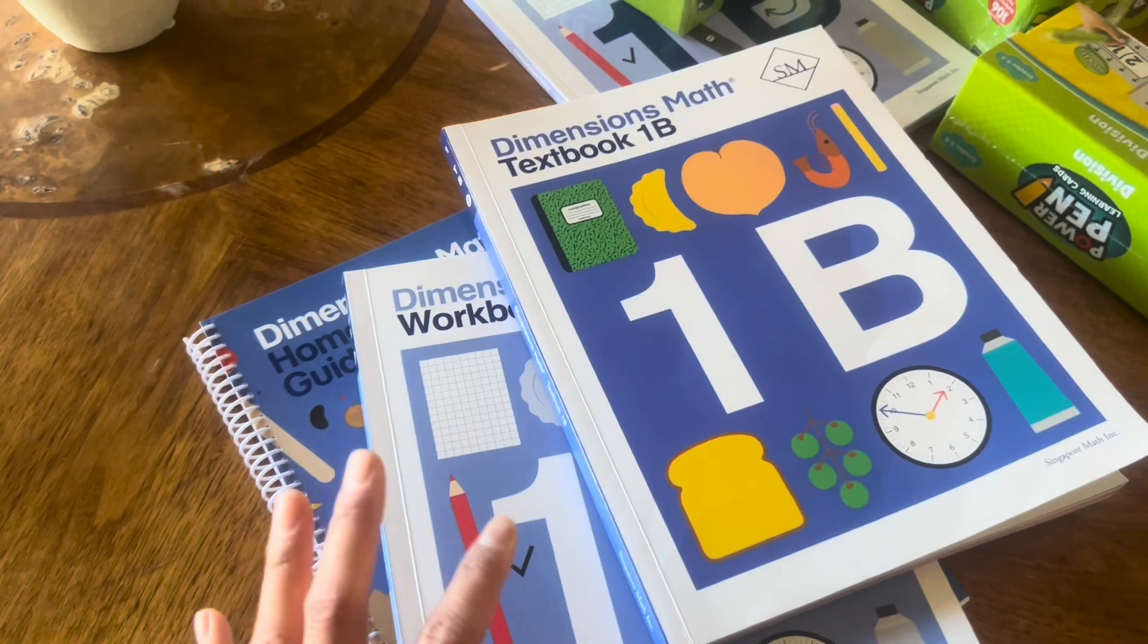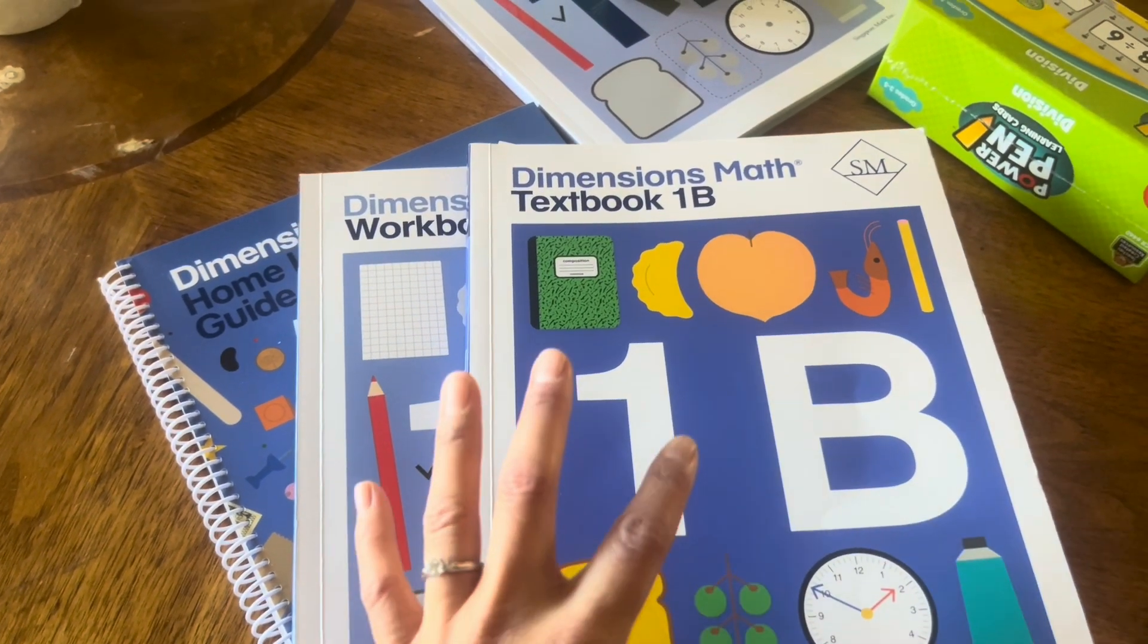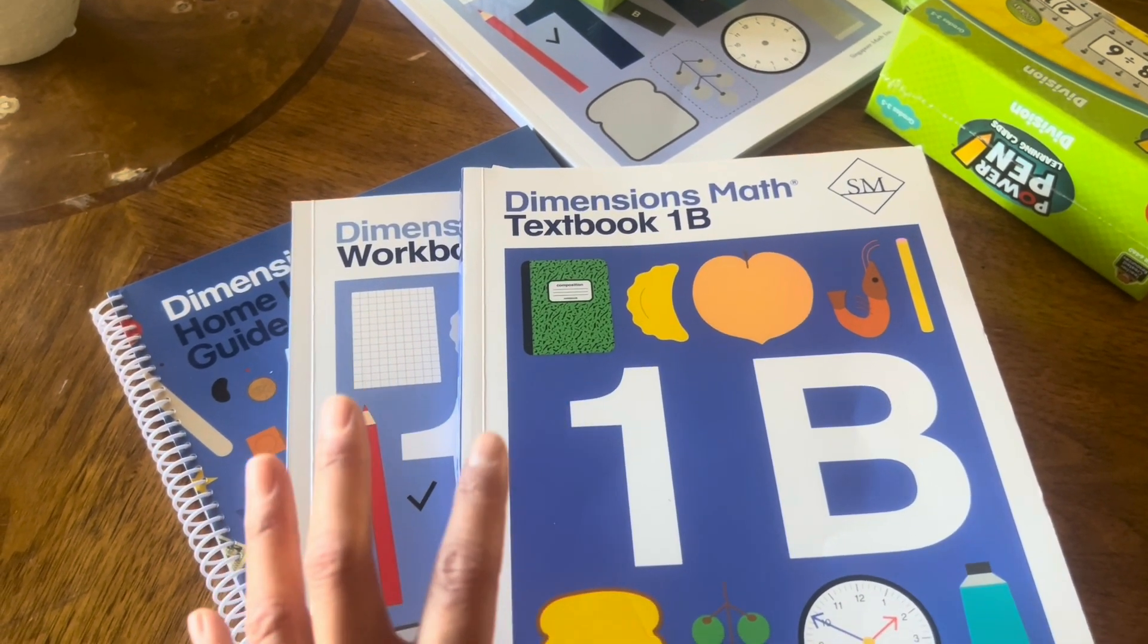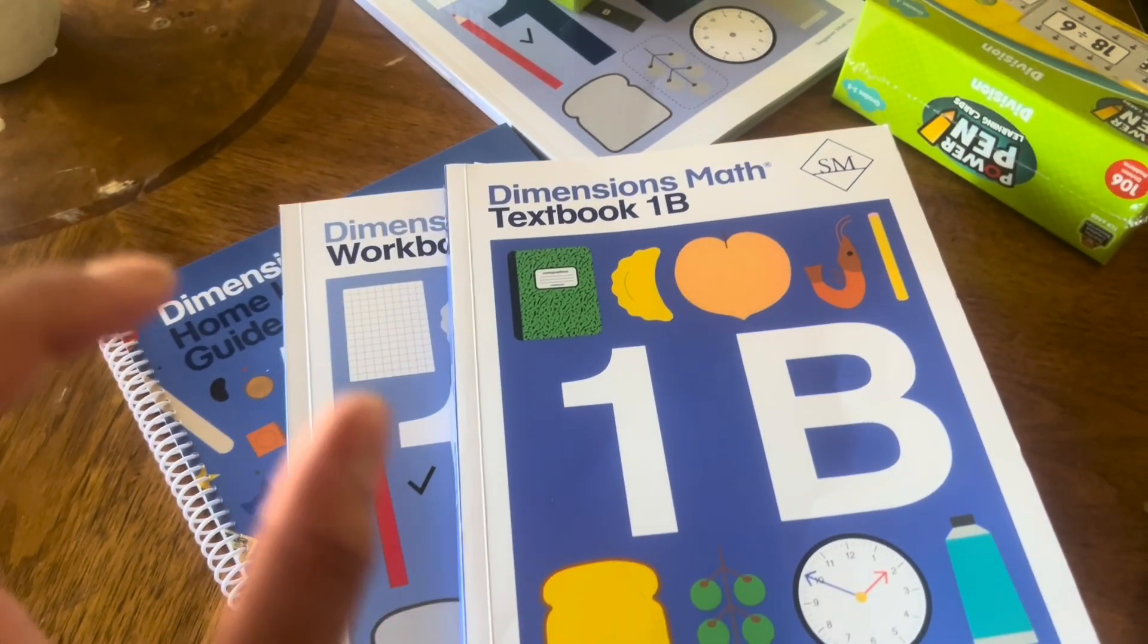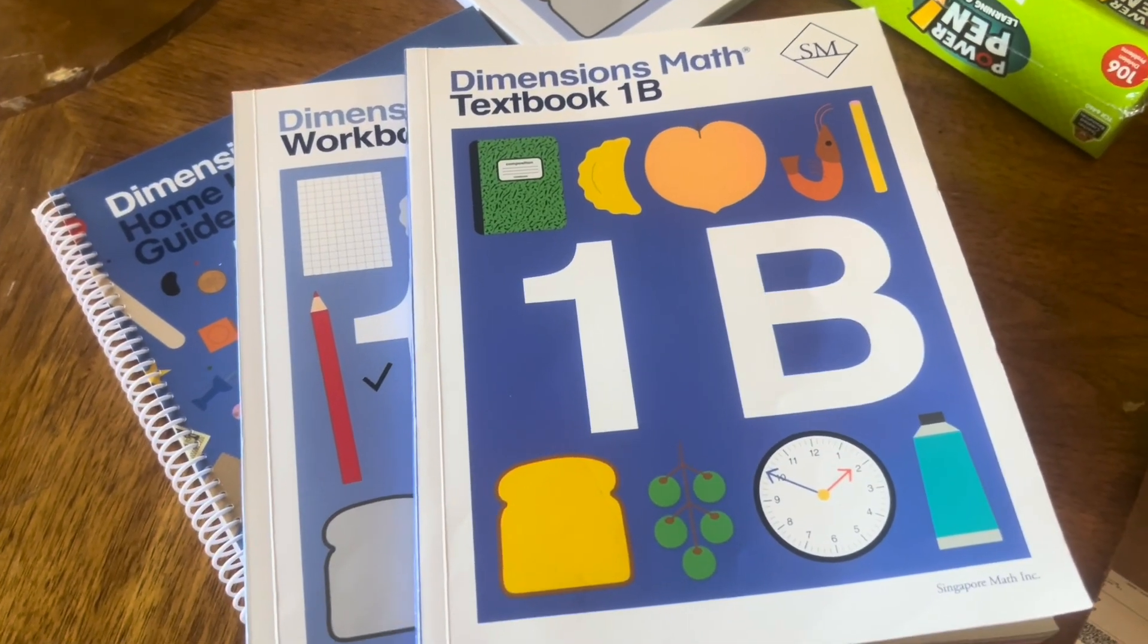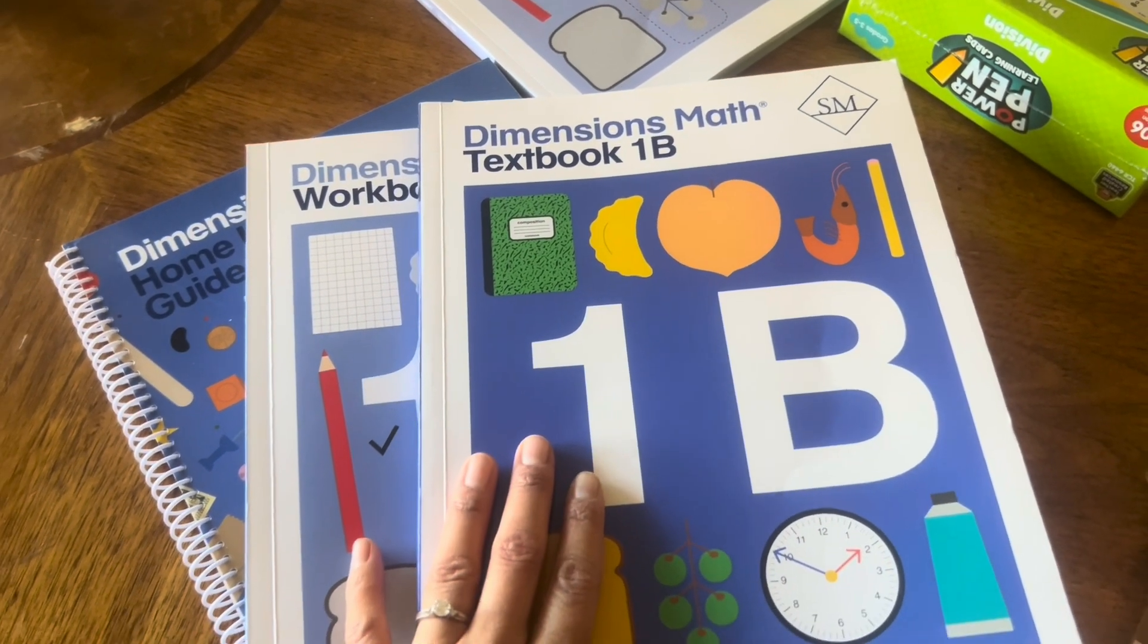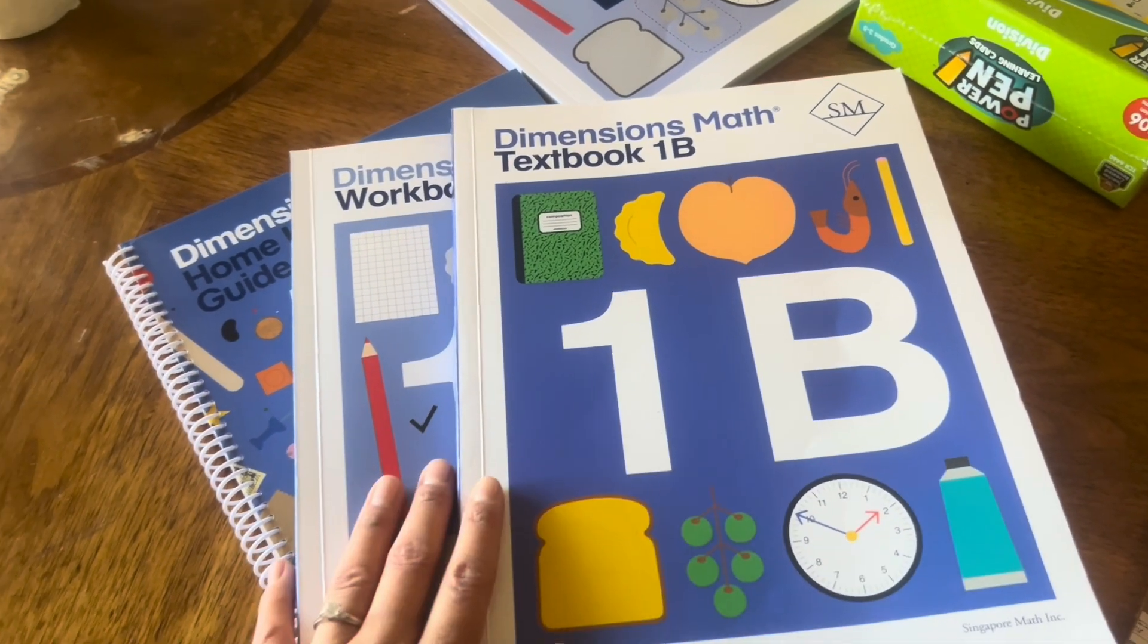Money, multiplication, that's all coming up very soon because he'll be in second grade next year, next school year. So there you have it. Again, here's the pen. So there's the sound and yeah, it'll tell him if he had the right answer. So yeah, these are the two things that I got him for math and I'm very happy and excited about them. So that's the end of my math video. If you would like to subscribe, I'm going to very soon show a video of what he got for his curriculum. I already have all of his new curriculum except for one subject and it's actually just one more thing I need for language arts. So I'm so excited to get that and then I'll finally send that video out for you guys. So thank you all for watching and I'll see you in my next video. Bye!